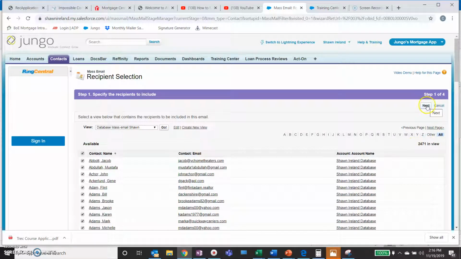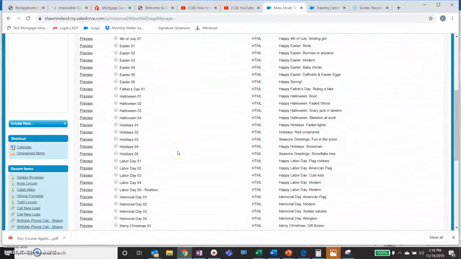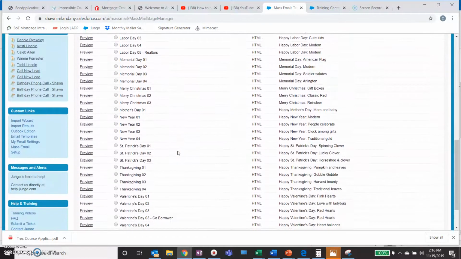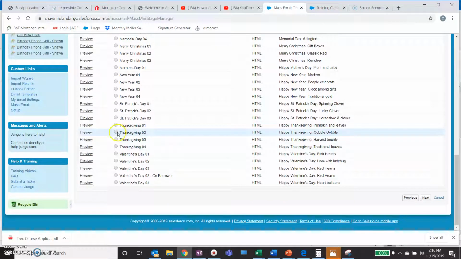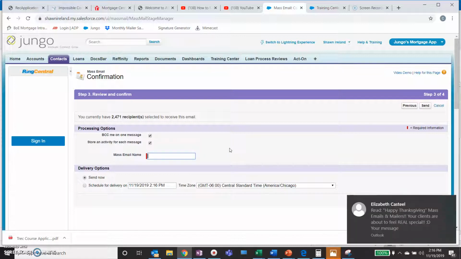So after you've got your email list, you're going to go to next. Then we're going to go in here, and you get to choose the template that you want to use. And we chose that Thanksgiving one, with the turkey dancing across saying gobble gobble. And then the mass email name. I believe this is kind of like the subject line of what comes up in there.